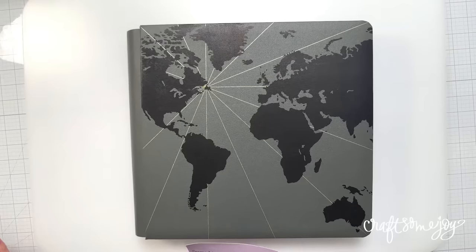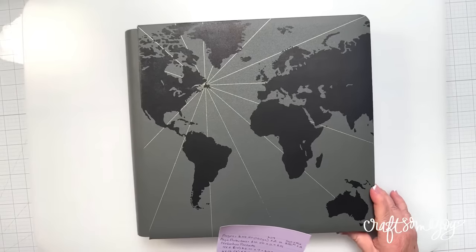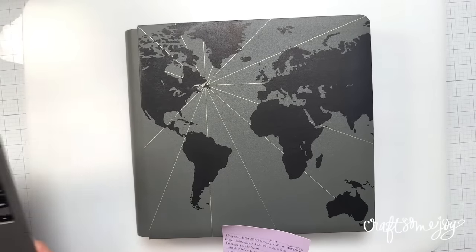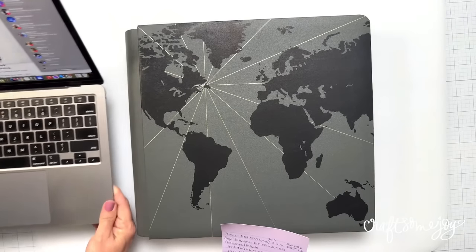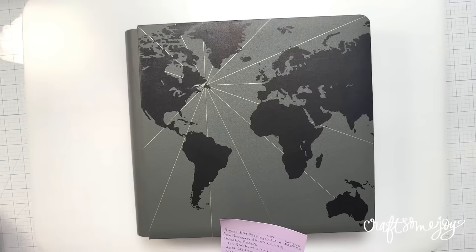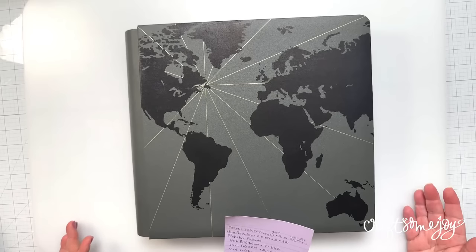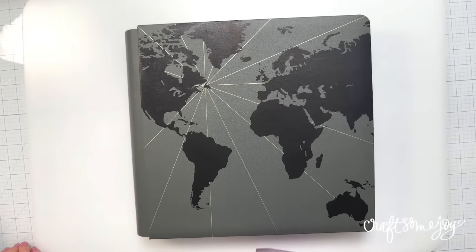A normal set of pages are what, $29 with page protectors? $29.50, I think. Okay, so the Fast to Fab are $32.50, and you would have to use two of them for this album. The ones that I've printed are $59.50. So it's 59 versus 32, which is not that much of a difference. You pay a little bit more to have them printed. But you can also put in more peekaboo pockets.